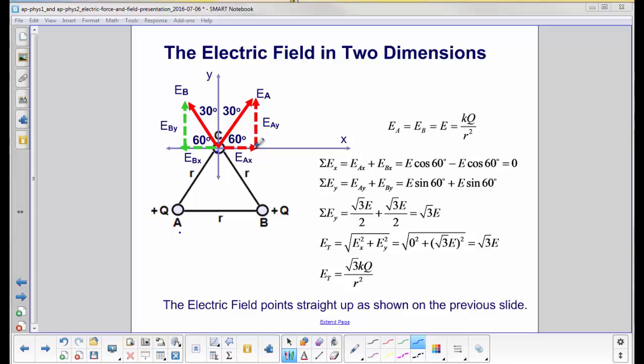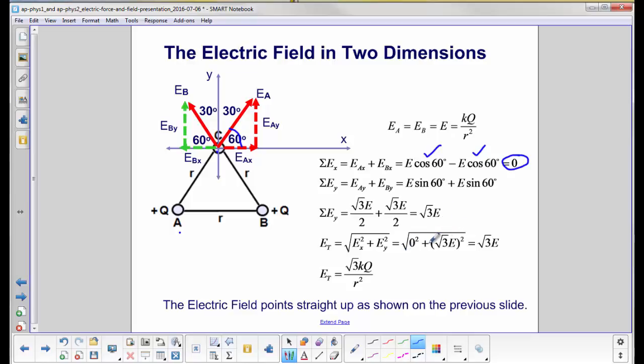Now let's find out what the component of the total field is in the x direction. Well, that's EAX plus EBX. And to find this value here from a triangle, it's the hypotenuse, which is E, times the cosine of 60. The field due to charge A is to the right, so it's positive. The field due to charge B is negative, and look, they cancel out. We get a 0 electric field in the x direction. For the y direction, we're now using the sine function, and you can see both of them are going up. They're both positive. So I'm going to get the sum of the electric fields in the y direction, once I plug in what the sine of 60 is, the square root of 3 times E.